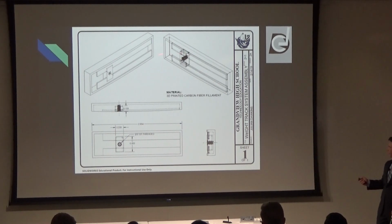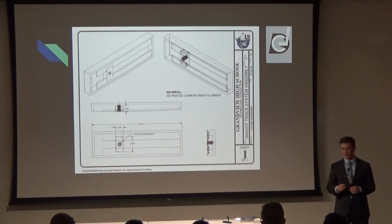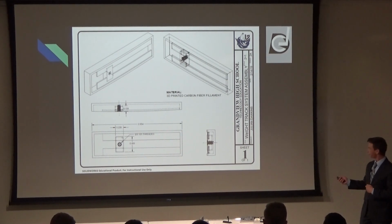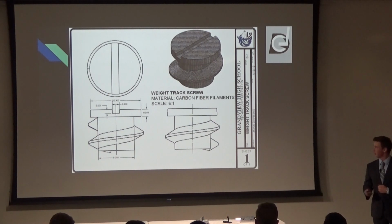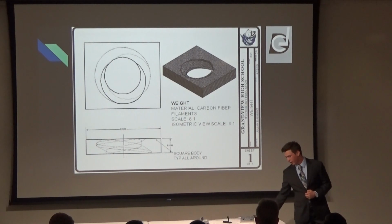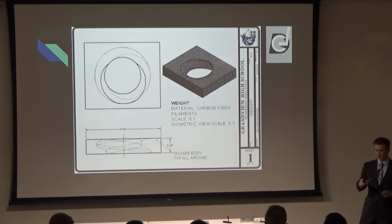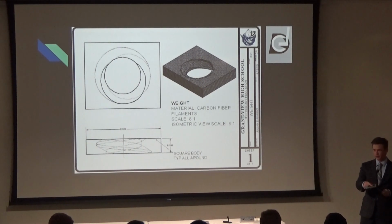Here is the first iteration of the weight track that I designed. You can definitely see the struggles that I encountered with it being too small. I made the weight just over ½ an inch. And on the computer that looked fine, and then I 3D printed it and realized that if I was going to have a screw that was 1/8 of an inch in diameter, that I couldn't have threads on it. So I redesigned my weighting track system with a much bigger screw this time, with larger threads that would be more easily machinable, as well as a different weight track and a different weight. Now I ended up not using these screws and weights as seen because I wasn't able to achieve the desired amount of weight in the putter in the sliding track with that.